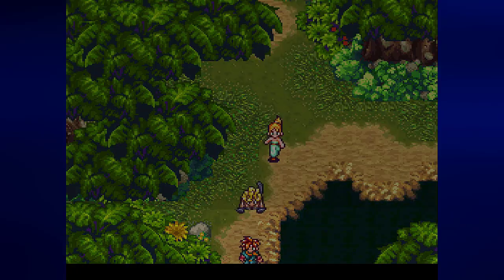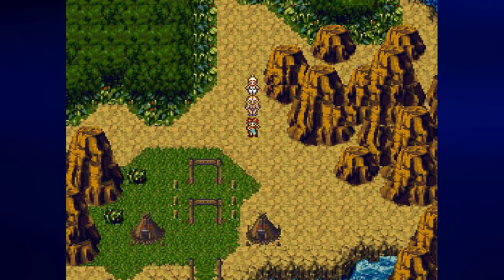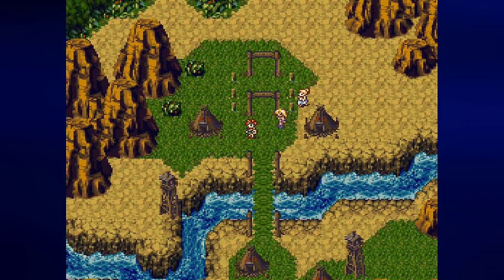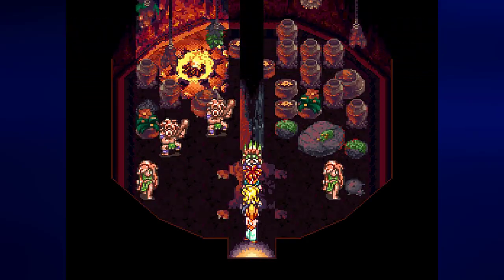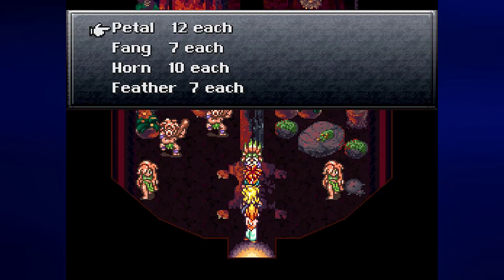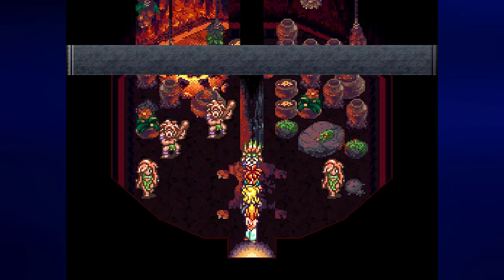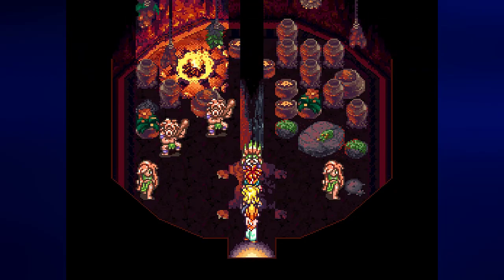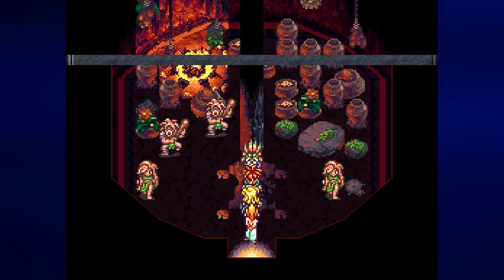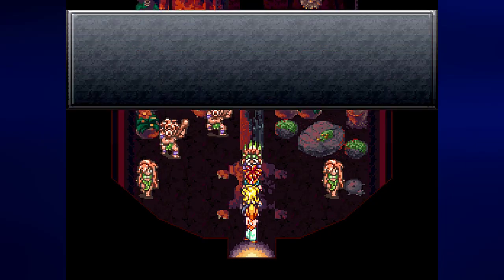Okay. And we didn't have to deal with the rains and having to fight the noob. It's just because we were caught in said rain. Alright. Let's go over here and let's trade for... Let's see here. Fang and Feather for the Ruby Vest. And Horn and Feather for the Rock Helm.